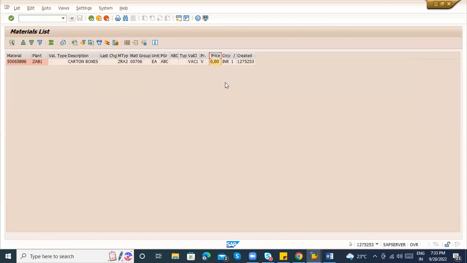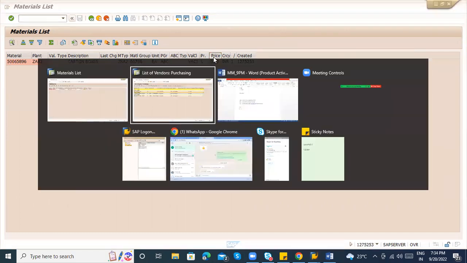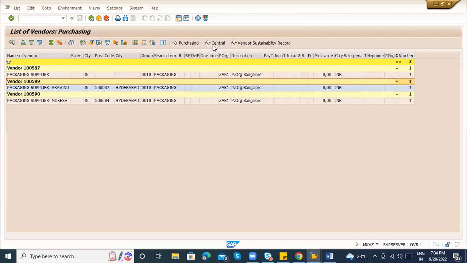Once I receive the goods receipt, I can understand the price that is impacting, or once we get the price quotation from the vendor, I can understand the price for this cotton box. When we receive the goods, it will be impacted based on this price. So what is the transaction code to create the purchase requisition?